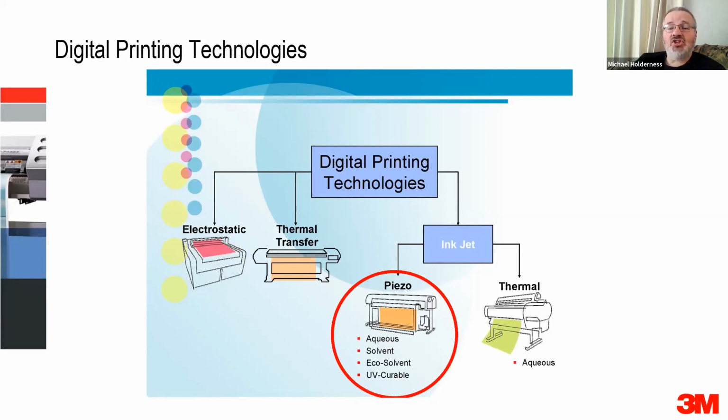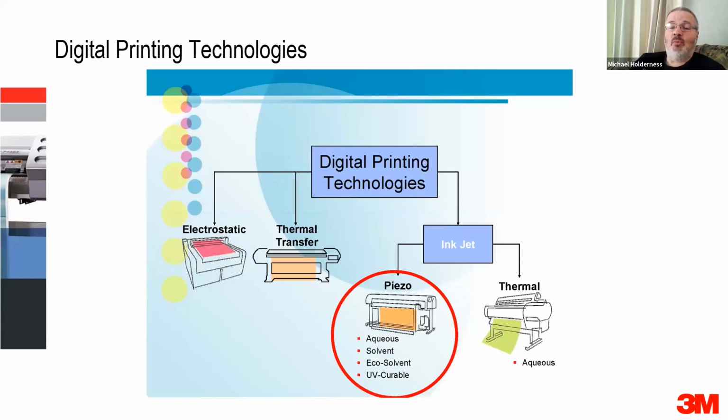That brings us on to the inkjets, piezo and thermal inkjets. The original inkjets were thermal, so they basically used an aqueous liquid and they used a hot head to fuse that liquid onto the surface. The beauty of those is they were fairly quick, they were down and dirty and cheap, but the trouble was that they didn't last very long.